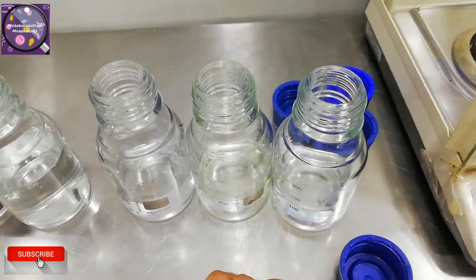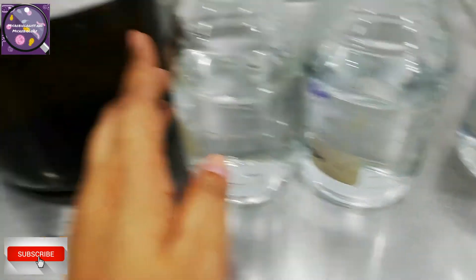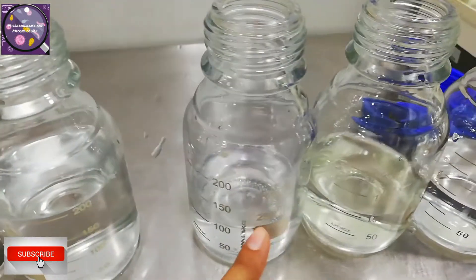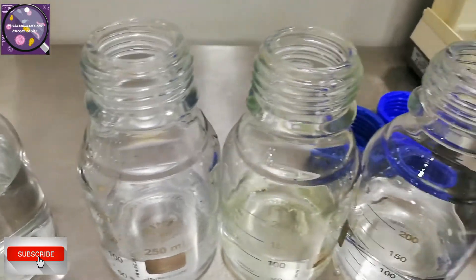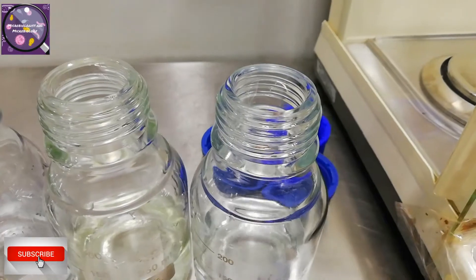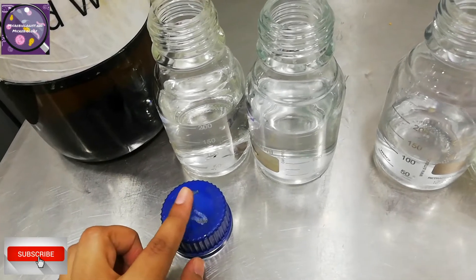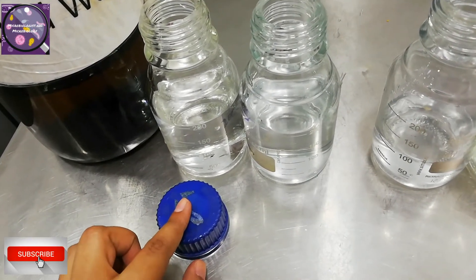First, I made my plan for the media as per the requirement. I added 200ml for SDA and TSA media and 100ml for McConkey, MSA and CA. You can find these media codes in the description box. Now I am going to place the autoclave tape on each bottle cap and write down the code of media so I can identify each media bottle.